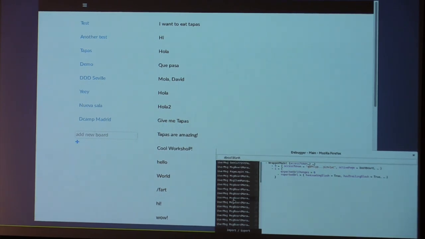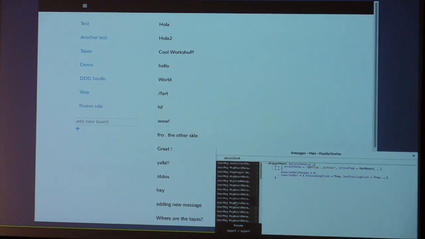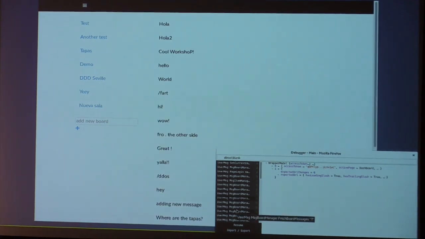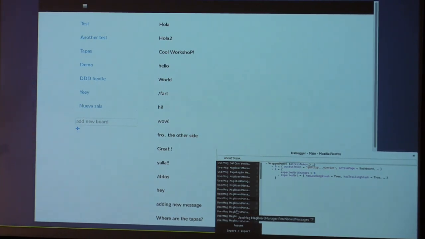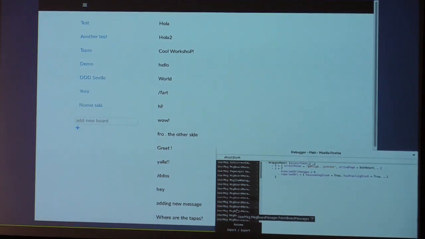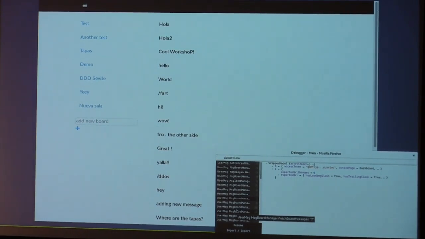So if I go to the very beginning, when we load the page, the page will be empty. Then it sends the query to load the messages, and here it has received the messages, and we can go back, and we select a first board. So this is really, really useful, because if you have someone doing QA, testing the application, and he says, there is an error here, something's wrong, he can just export these changes on the model and send them to the developer, who can import the changes in the model and reproduce the exact error the other person had.